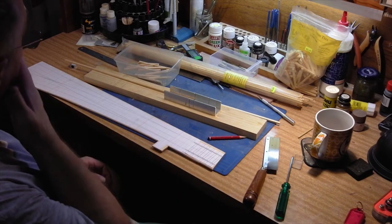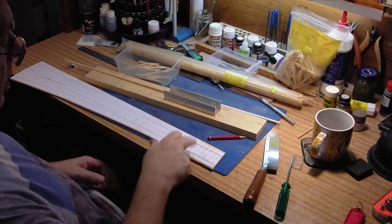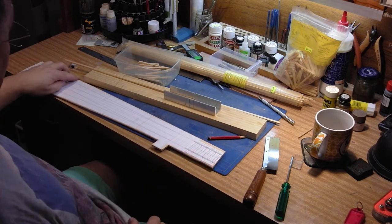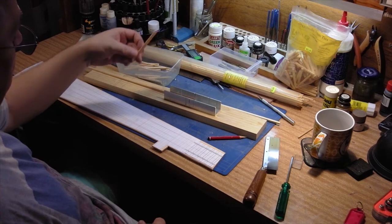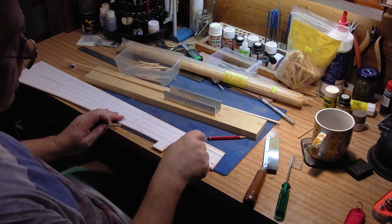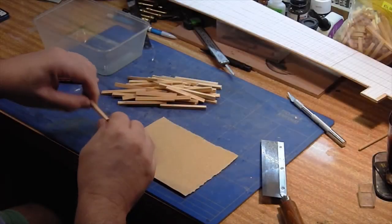Everything's done from there. Again, it all comes back to these centre lines. This is the critical part. As long as the centre lines are marked on there, I know exactly where the sleepers are meant to go, because I'll use this as a guide, but I'll also use centre lines on the shorter sleepers to set those in place.